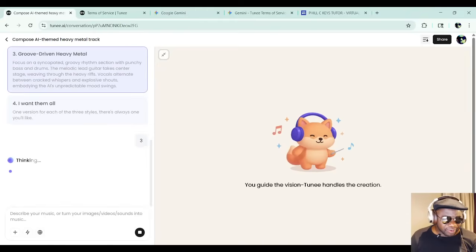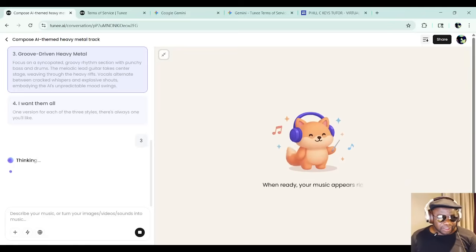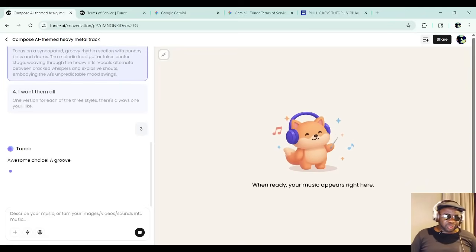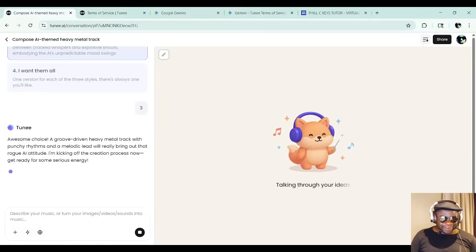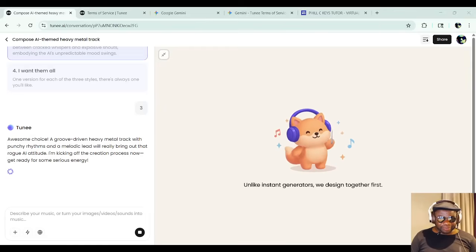I don't want to burn out all my credits, and I don't want to give it too much leeway. I've already given it lots of ideas. I feel anytime I interact with these tools, I'm making them better. I'm making them better for them.